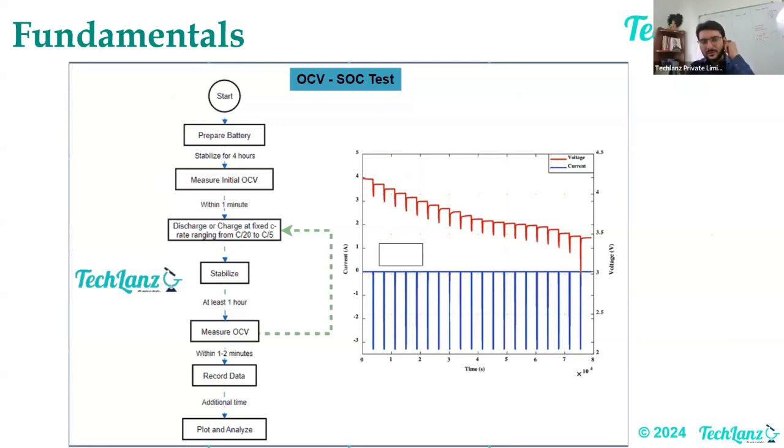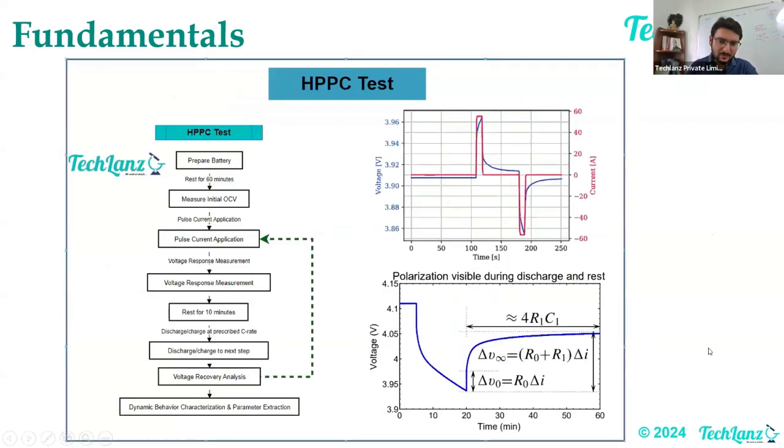So we have the OCV test, OCV versus SOC test. There's a process for that, and then we have the HPPC test. Someone asked, "What is the HPPC test?" So let's understand the HPPC test, the process of it. As Lokesh already mentioned to you, we give a pulse discharge or pulse charge. So if you see this, we prepare a battery pack.